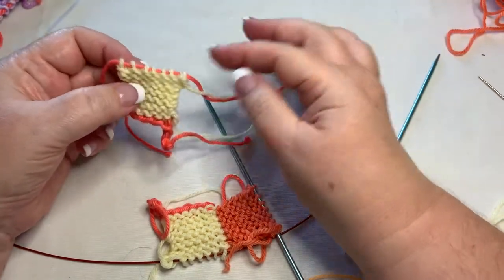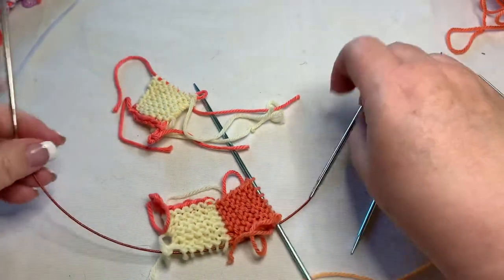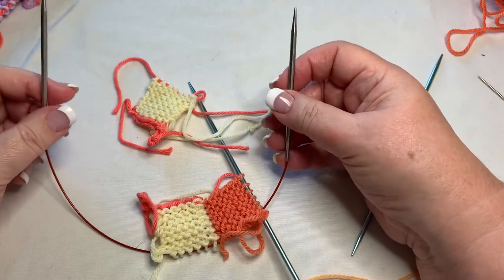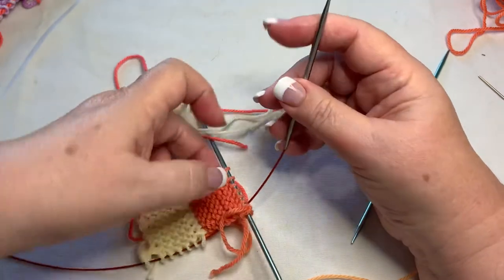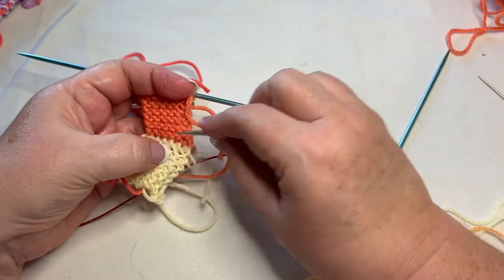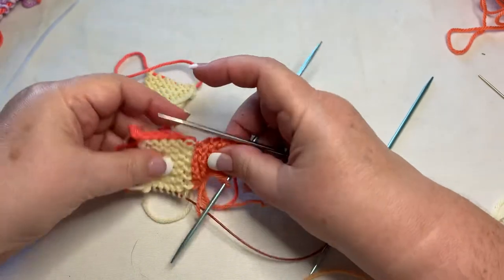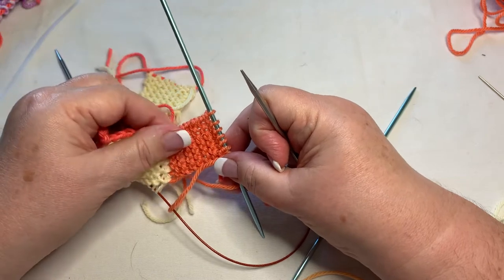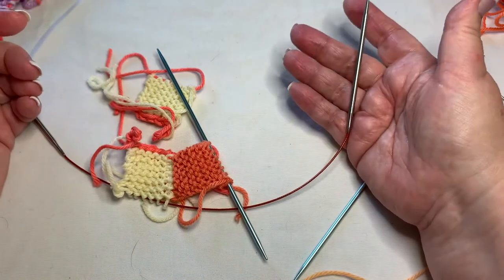I also put these on waste yarn, though it's not necessary. I used a 24-inch needle and as a result was able to leave stitches as a holder, then come along almost like magic loop and work back and forth, leaving those on as I went. Every once in a while I'd take a spare needle and run some of them off as it got bigger, but for the most part I was able to keep it all on the circular needle.